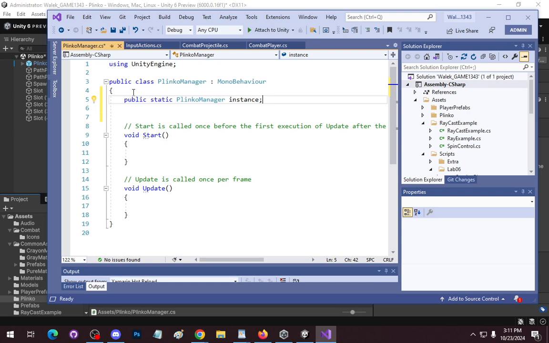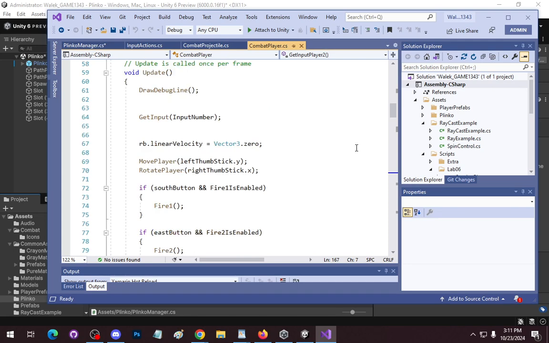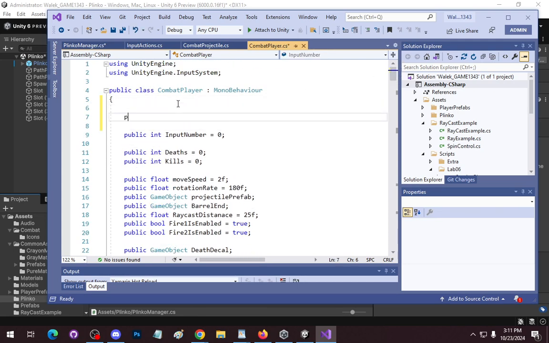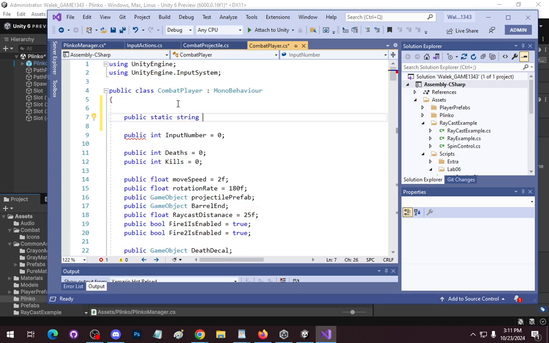So if I make a variable, look at the combat player. Let's go to the top. Public string, and it'll be a static string, and it's hello there.